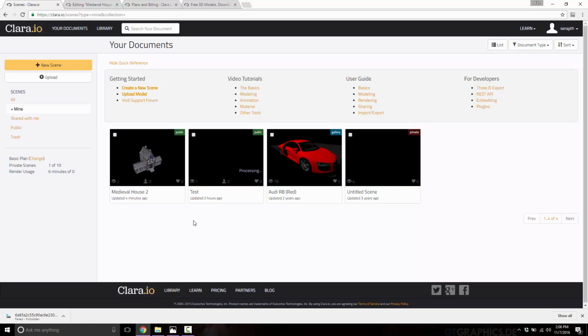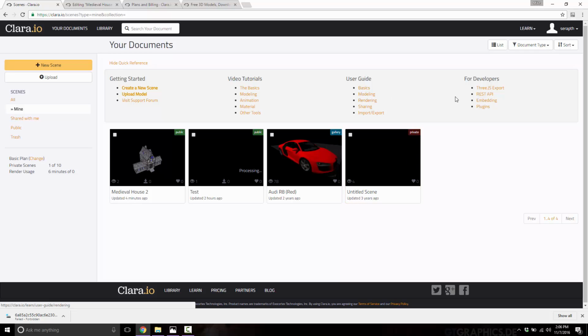Now, since it is, in fact, a web-based application, you just go to Clara.io and sign up for a free web account. We'll look in a second at the different ways that they make money, so the different tiers of pricing as you go. But do know you can pretty much do everything you want using a free account, at least initially. And once you've signed up, your results look something like this.